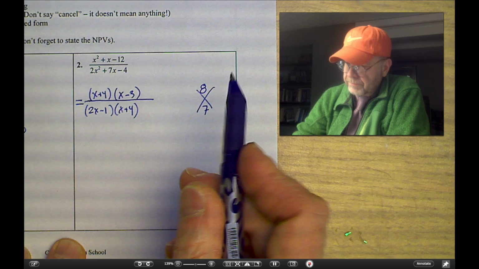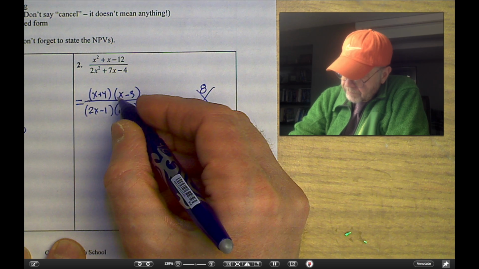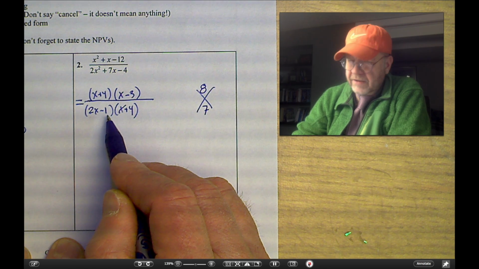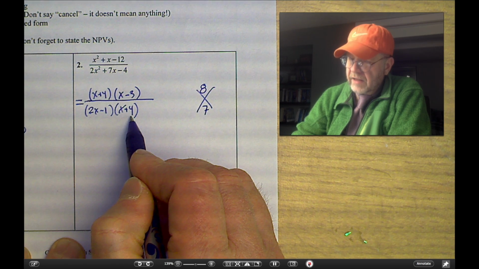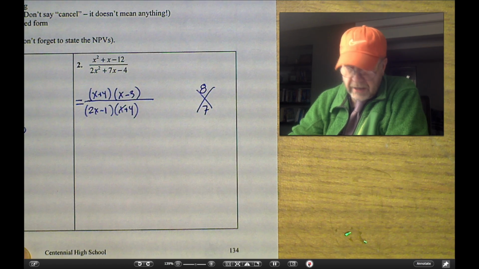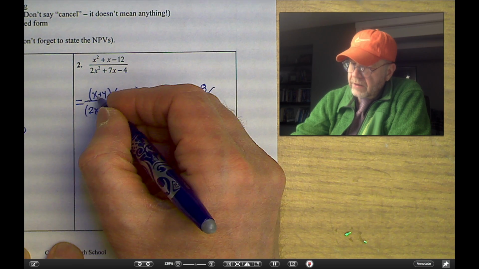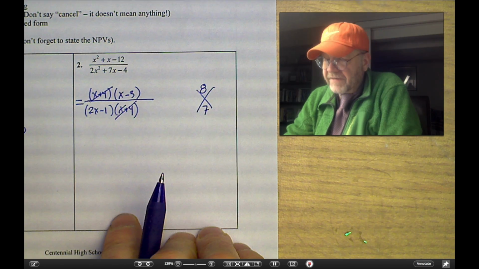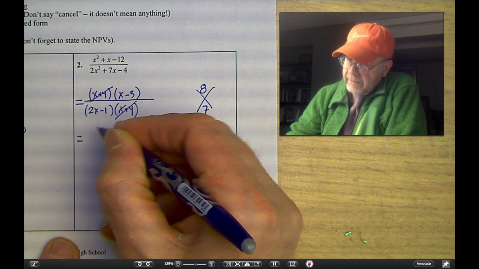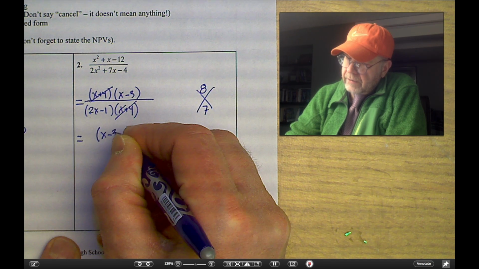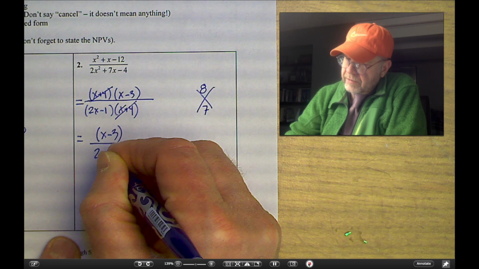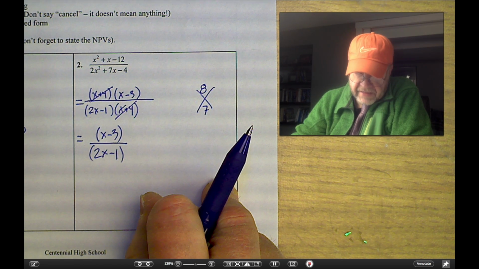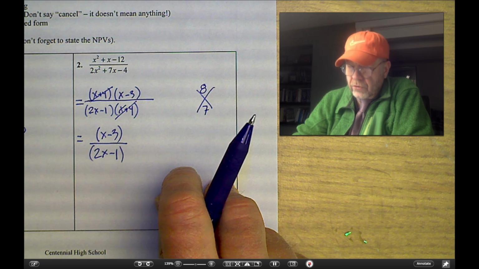Now let's make sure it works. There's your 2x squared. 4x minus x is positive 7x. Good. And then negative 1 times 4 is negative 4. Good. We got it. And now take a look at what happens. Yeah, that's what we want. That's why we factor, so you can simplify and divide out unnecessary terms. Okay, I believe that is the simplified term. Cool.